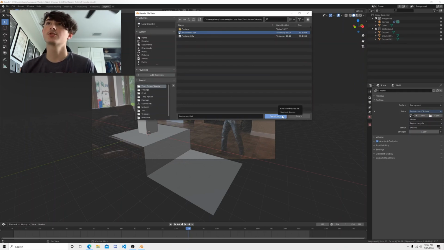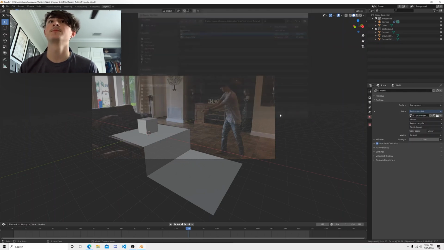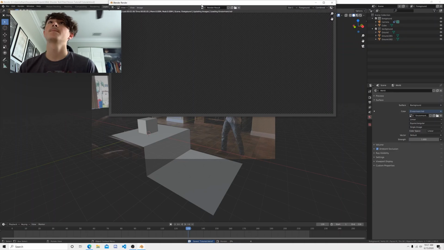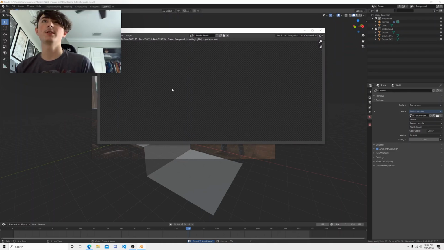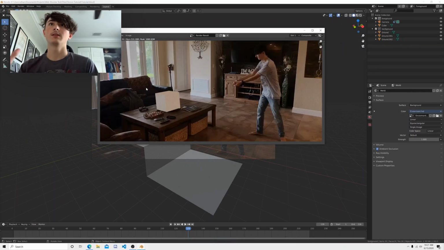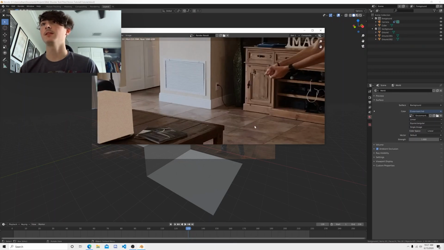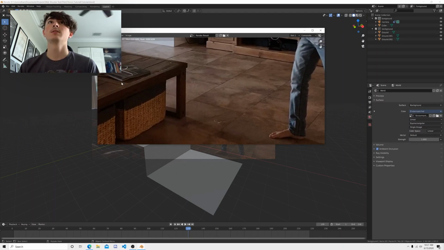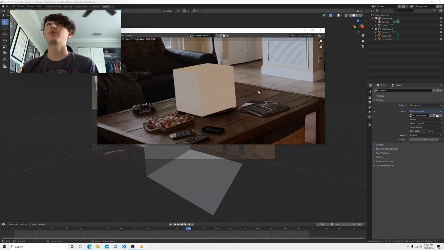If you didn't make an HDR, just try making the regular Blender lights to imitate real life. But I find this is easier. And then when I click render this time, it might be a little bit orange because that's the lighting of my room. Yep, there it is. And the shadow should be pretty soft because you can see in the video, it was really top down, like my feet are the only ones making shadows, not really the body as much. So that's perfect lighting right here, and it's a lot more accurate.